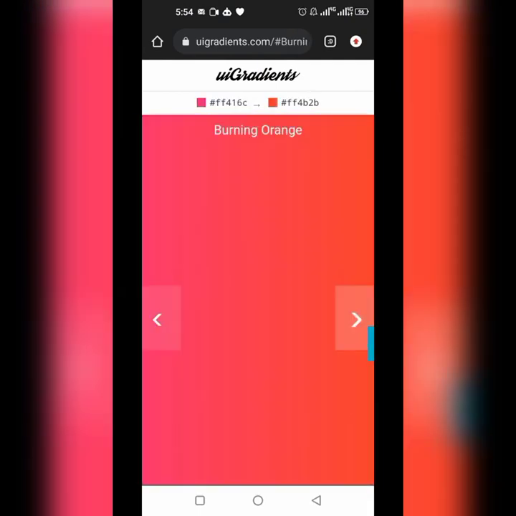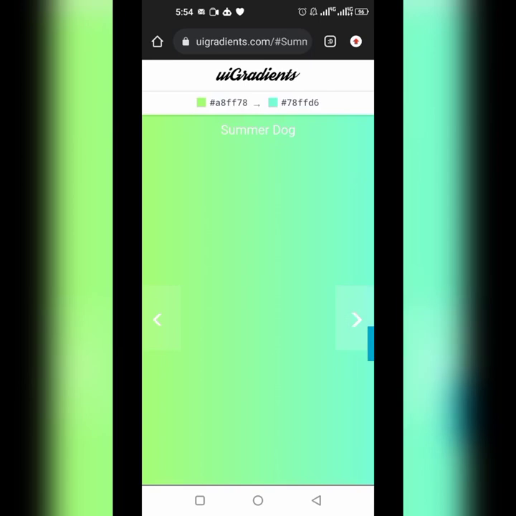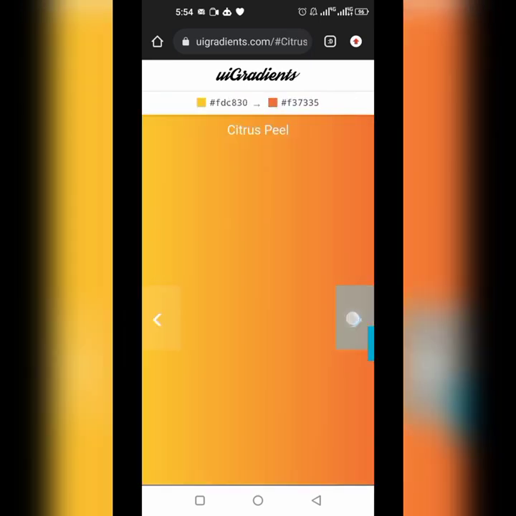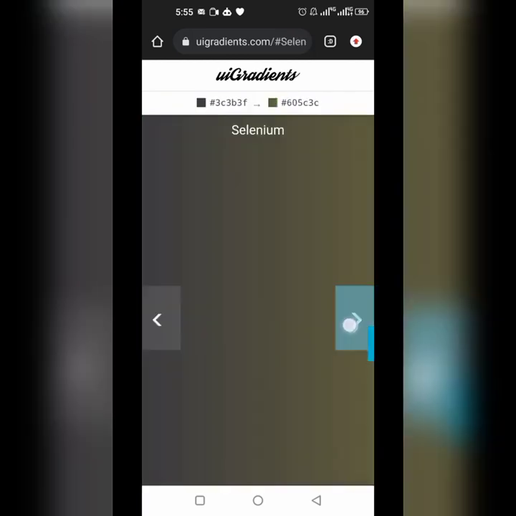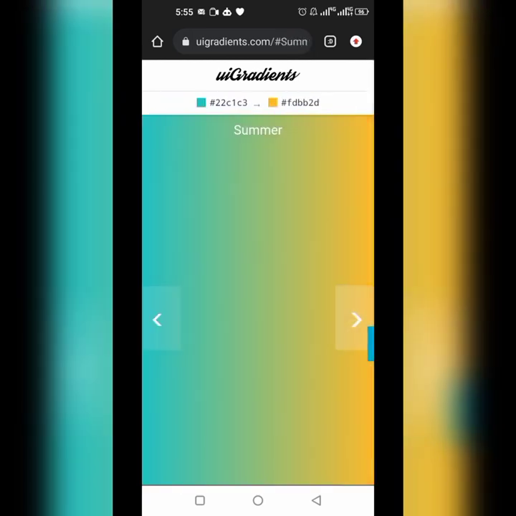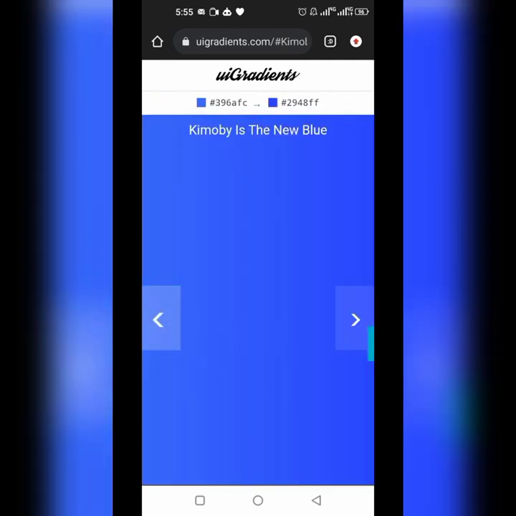Okay, so this one can blend, this one can blend, not this. All right, so you see there are so many. So based on the image you're going to be using, choose a color code that will go with it. Okay, and remember, when you are working with gradient, it's the same rule for color. When the color of the background is dark and heavy, meaning that the text you're going to put on top of it is going to be white or light.